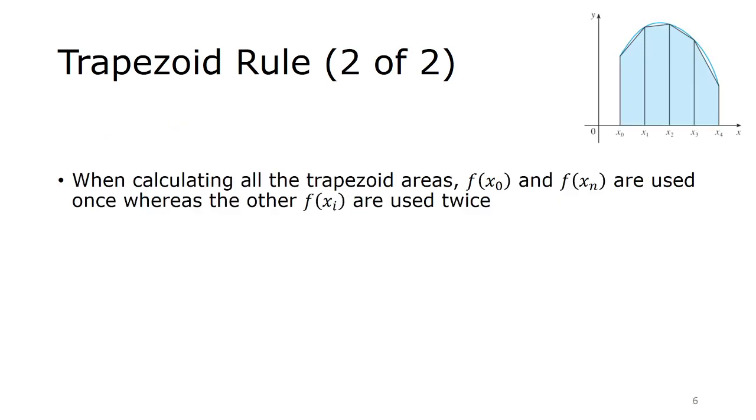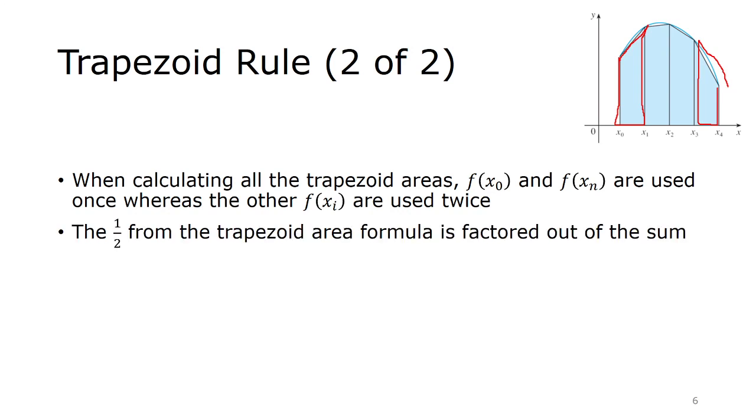And that's kind of summarized here, right? We don't use the first and the last one twice. We only use those once. And you can picture this as drawing the trapezoids, right? If we were to sketch out the border of all these trapezoids, we'll only use the left side once and the right side once. But if we were to sketch those inner trapezoids, we're going to include all those inner ones again. And so that's reflected in our formula, right?